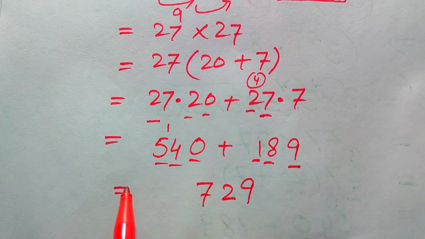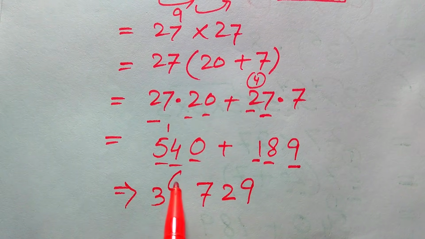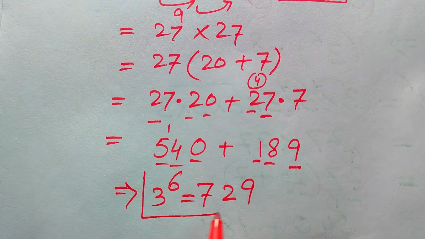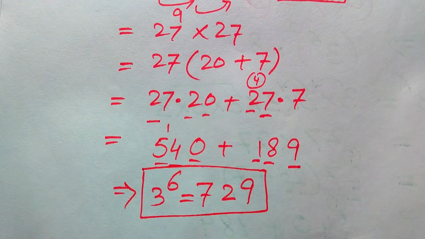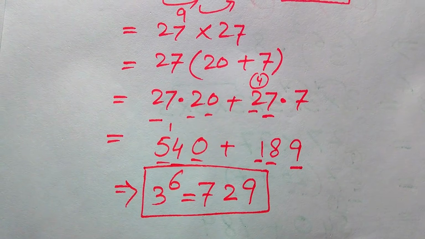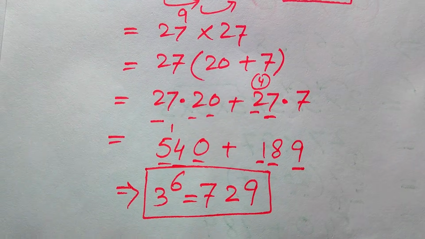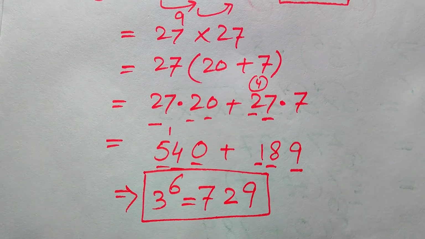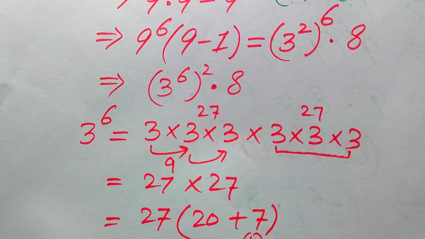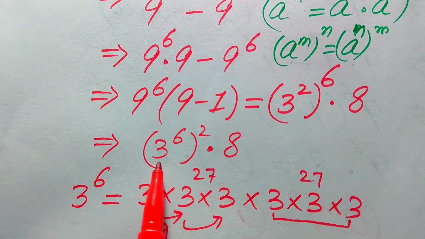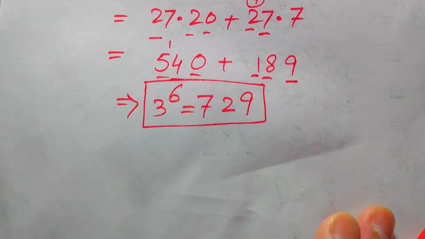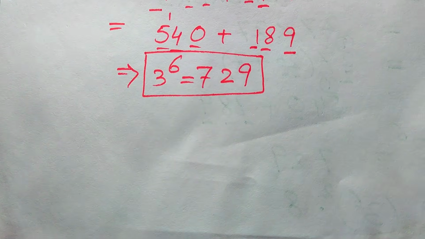6 plus 1 becomes 7. So we obtain 3 to the power of 7 is equal to 729. So in the next step, we just write 729. We replace this value on this space. So when you put this into the above expression, it will be written in this form.